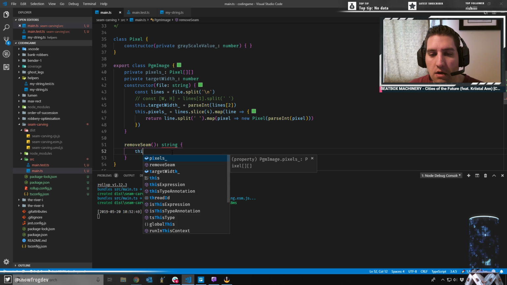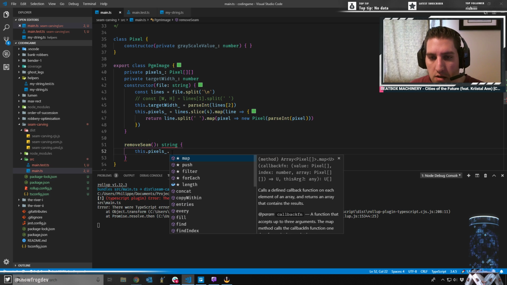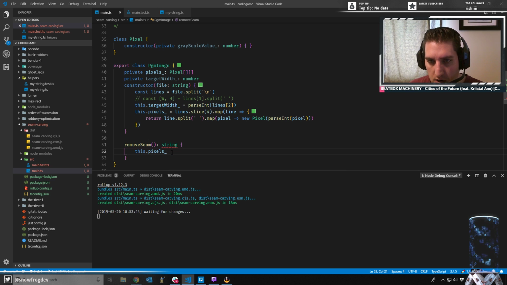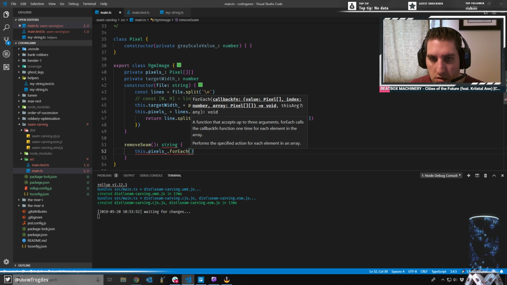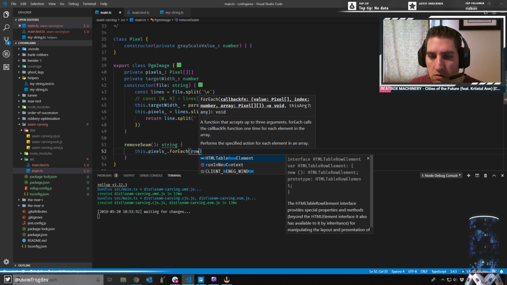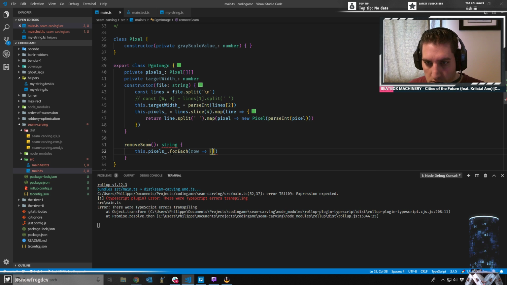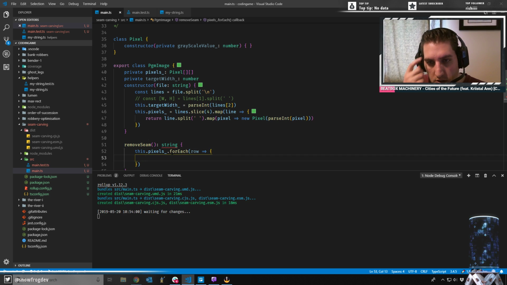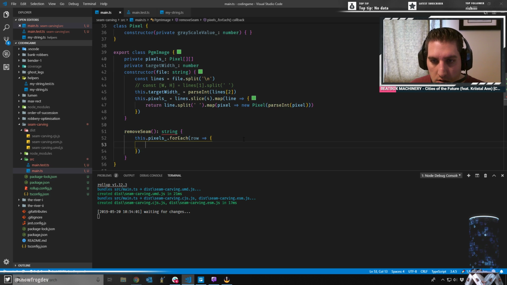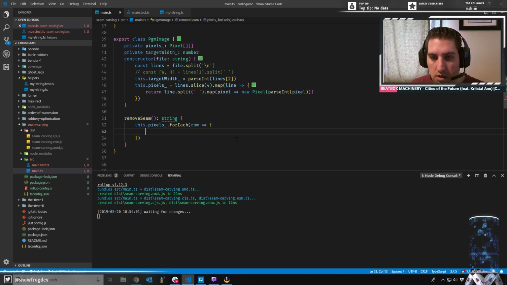So if we're taking our pixel array, we want to use a for each here. This gives us a row of pixels. What do we do with that row? For each row, we need to look at each individual pixel. Okay, so we're going to need more than just a row.